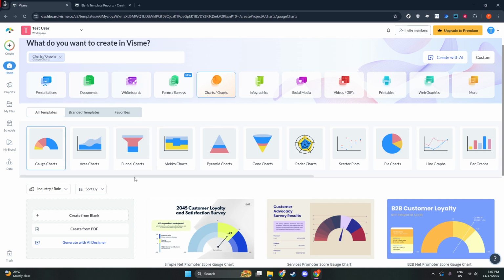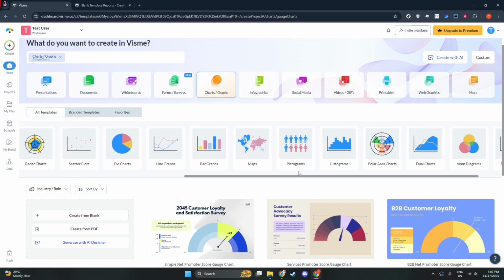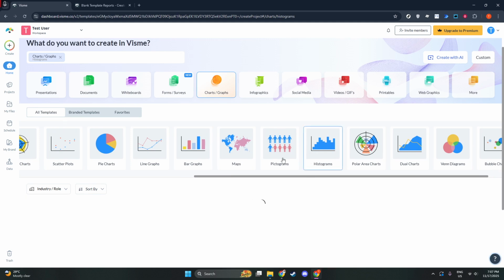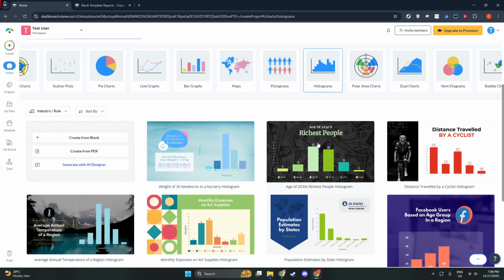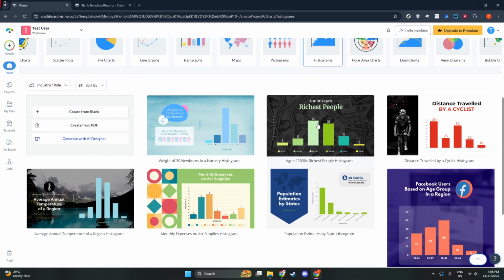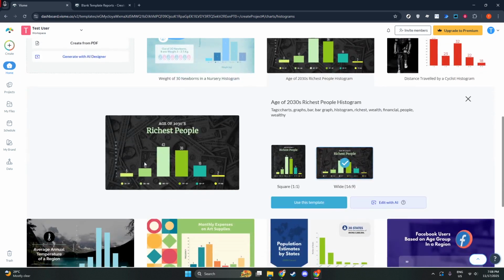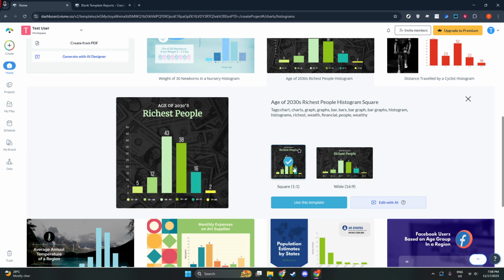Once you're on the histogram maker page, a variety of templates will greet you. Select the one that resonates with the style or data representation you have in mind. This choice sets the foundation for your design. If you're working within the graph maker in a specific project, you'll also find an option to select the chart type corresponding to a histogram.